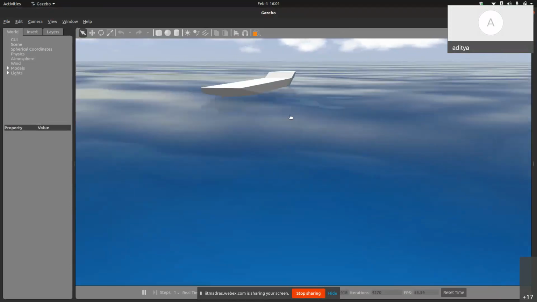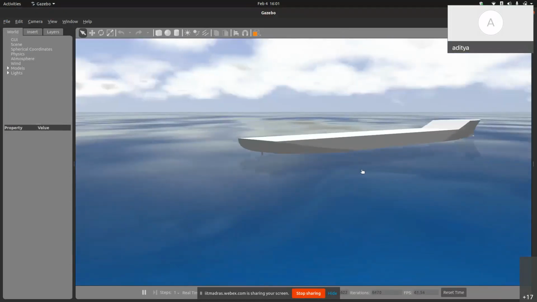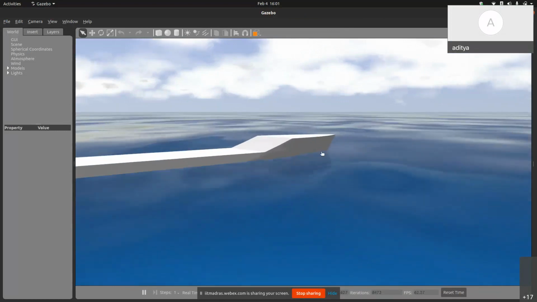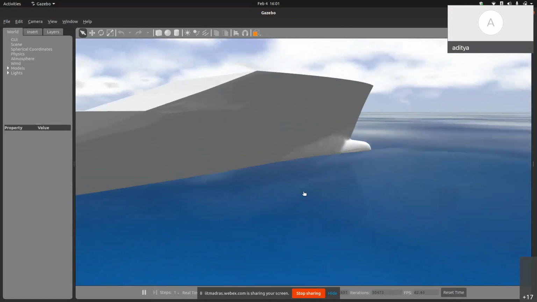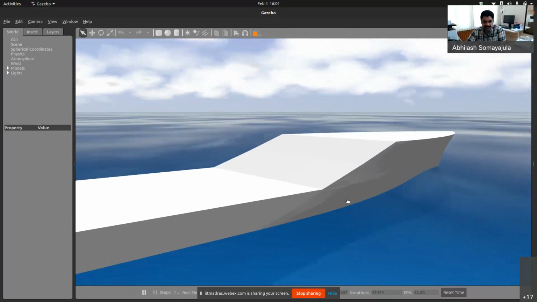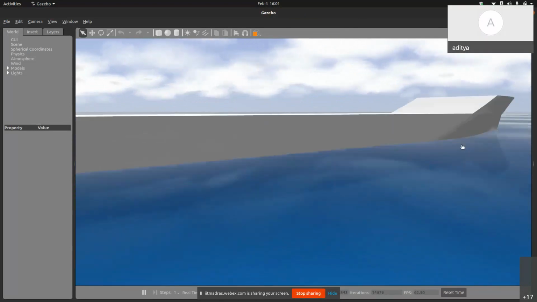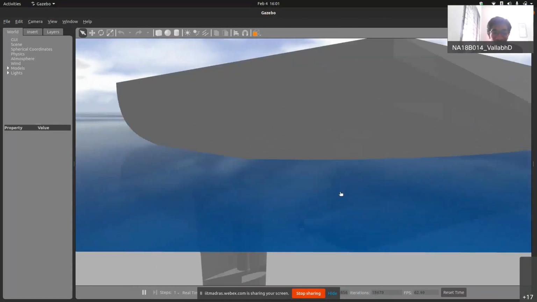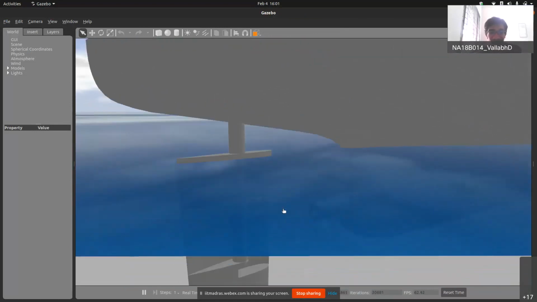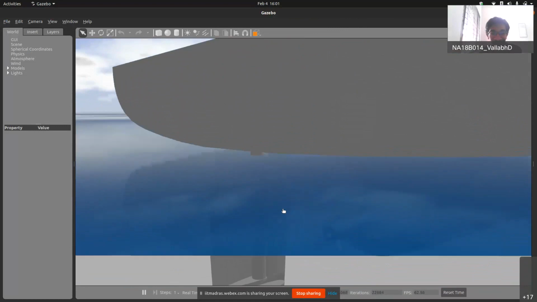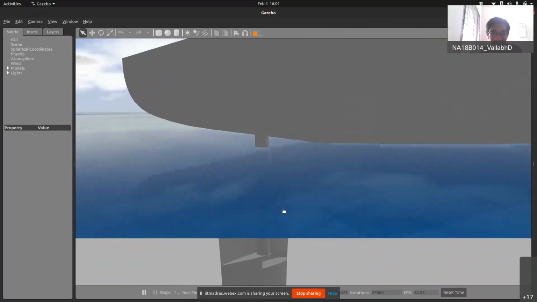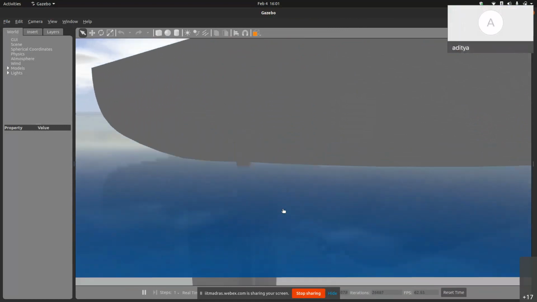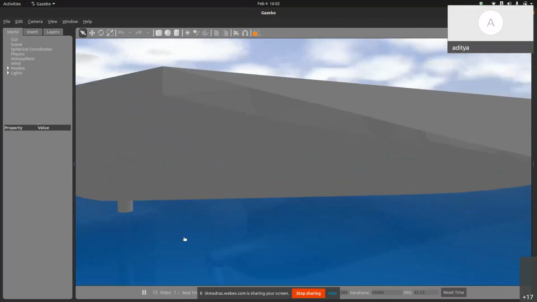Now it's here. So, what was the problem you were telling? It keeps heaving up and down. Yeah, like the buoyancy that we saw yesterday, right? The buoyancy that they were calculating was for that catamaran hull.